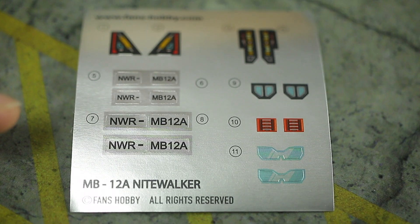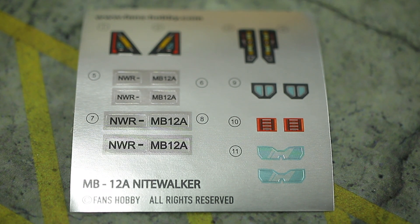I keep talking about the stickers that are included, and here they are. You've got a couple of licence plate options — the larger ones are for the back, and then you've got the smaller ones for the front. That's just the model number for the toy, if indeed you want to include those. I did on Athena; I'm not sure if I will with this one. You've also got some little visors for the robot mode head, and other bits for the inside of the car as well. Really just the licence plate for the outside of the car mode, but it's a nice inclusion.